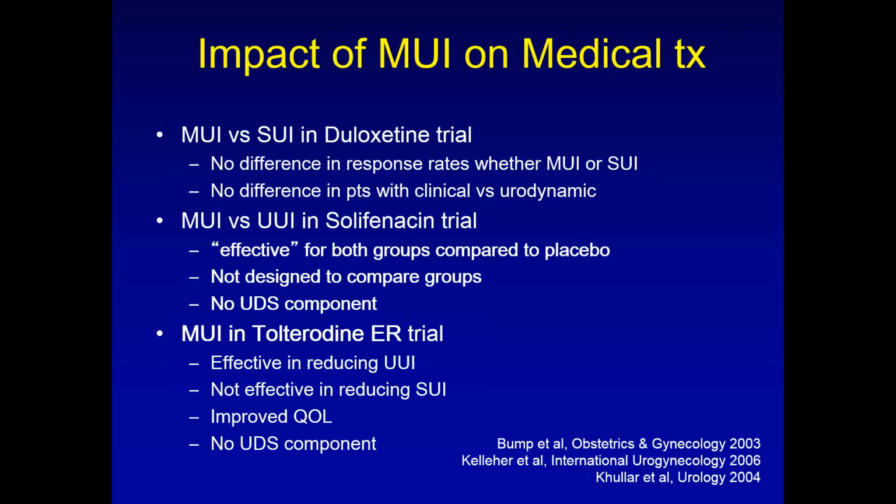In the mixed incontinence tolterodine trials, they actually looked specifically at stress incontinence, and it didn't affect it, which is what you would assume. You're not giving them a drug for stress, you're giving them a drug for urge. But just treating their urge made them happier overall, and their quality of life got better. But again, urodynamics, no role in this trial.